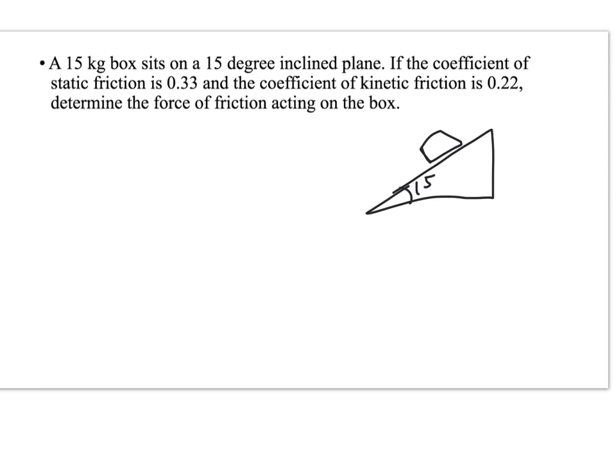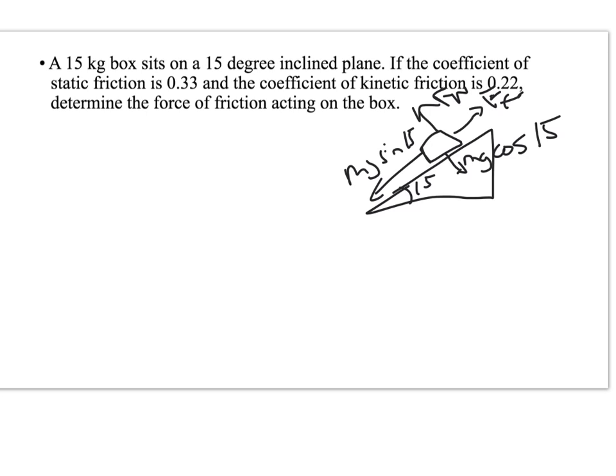It didn't ask me to draw a free body diagram, so I'm going to draw the actual forces perpendicular and parallel to the surface. We've still got the force of friction going up the ramp. It's trying to oppose that motion. We've got an into-the-ramp force of mg cosine theta, or cosine of 15 here. Down the ramp we've got mg sine theta, mg sine of 15, and we have that normal force acting.